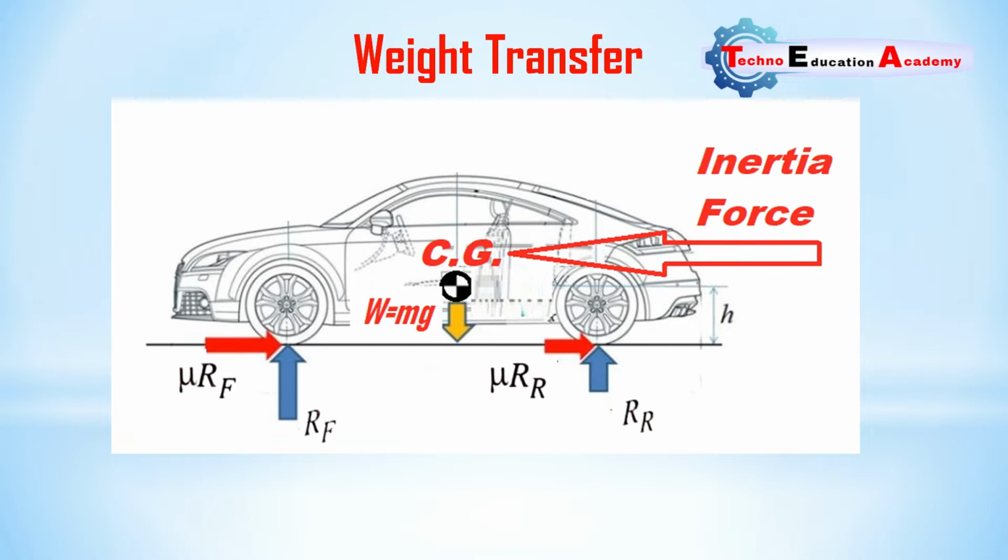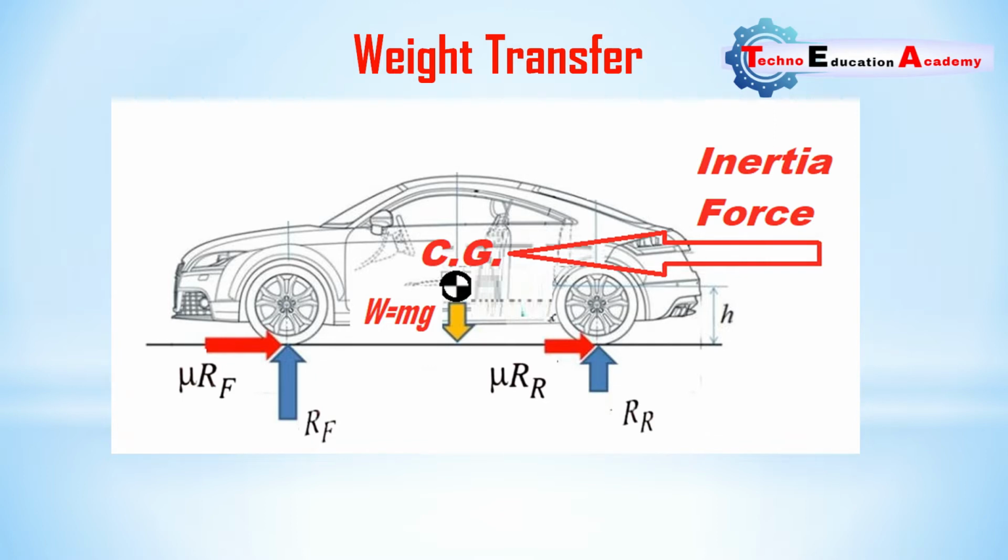An overturning couple is formed due to these two forces. This overturning couple increases the perpendicular force between the front wheel and the ground by an amount R, while the perpendicular force between the rear wheels and the ground is decreased by an equal amount. Some of the weight of the vehicle is thus transferred from the rear to the front axle. When the brakes are applied, weight transfer greatly increases the load on the front wheels, while the load on the rear wheels is substantially reduced.